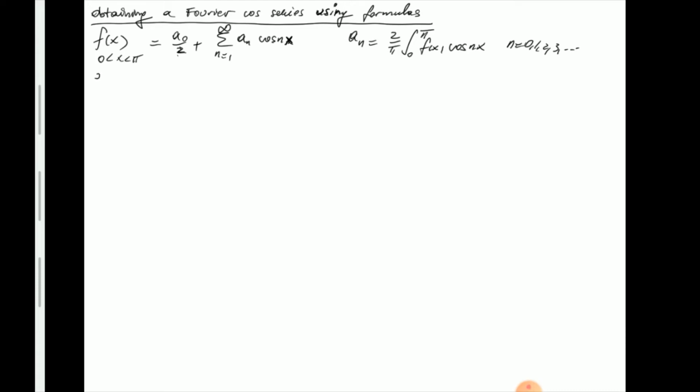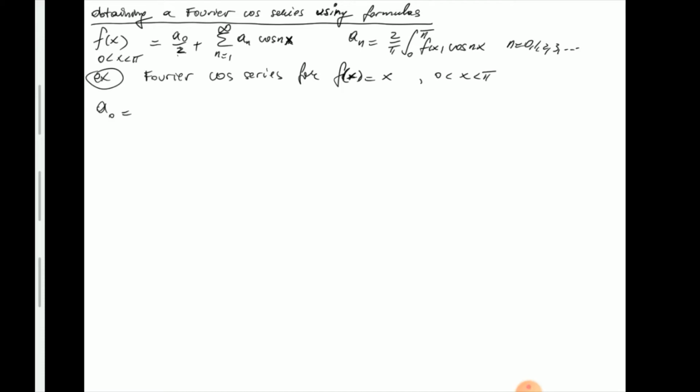So we're going to obtain, as an example, the Fourier cosine series for the function f of x equal to x on the interval 0 to pi. Now you will see that in the process of computing that integral, you will still have to compute a naught separately, because of the fact that you can't divide by 0, remember? So that's always the case. I mean, you can anticipate that at some point you'll have to divide by n, right, if you integrate cosine of nx.